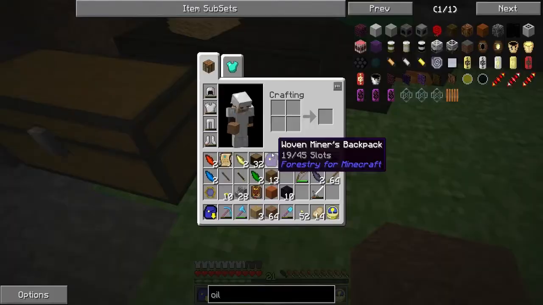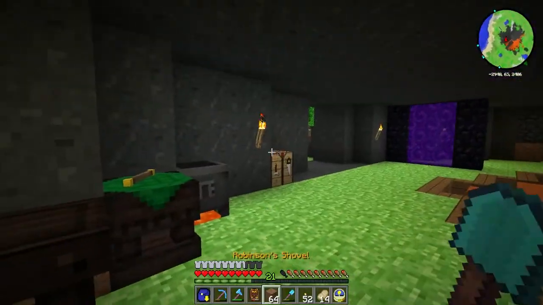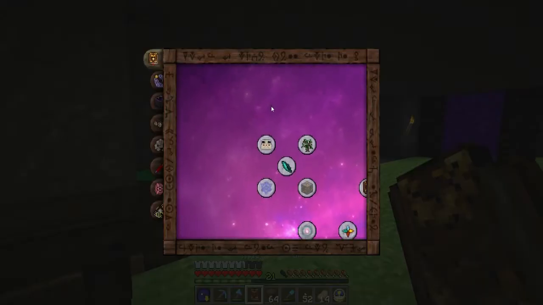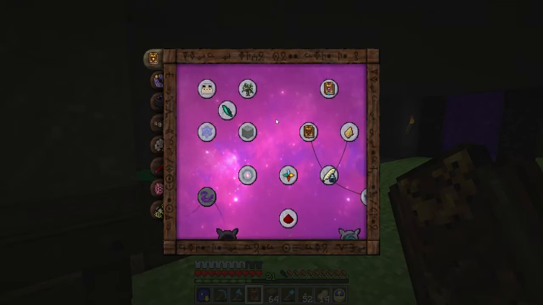So let me pull up my Autonomicon. There we go. When you start out the Autonomicon, I don't want to go through it as a tutorial or anything like that, other than to show you what I'm doing, because that's what I want to do. But if you open up the Autonomicon, if you've never used Thaumcraft 4 and you used to use Thaumcraft 3, it's a little different. You can click on these guys and it'll give you information in the basic information tab.